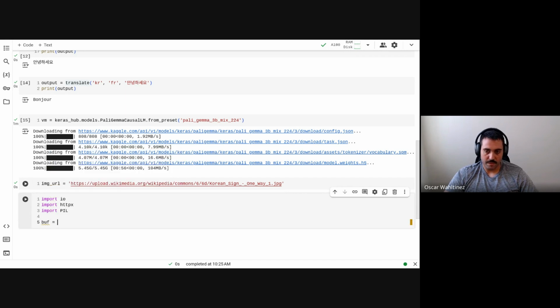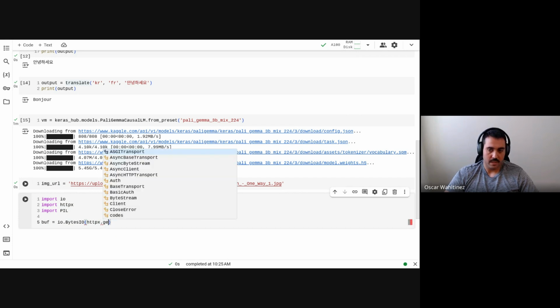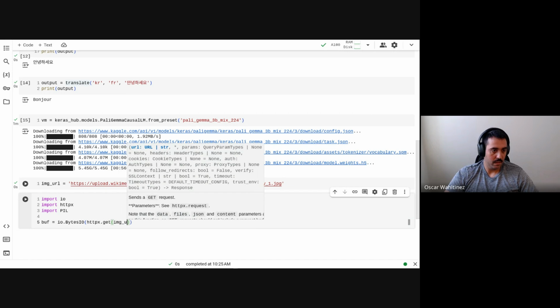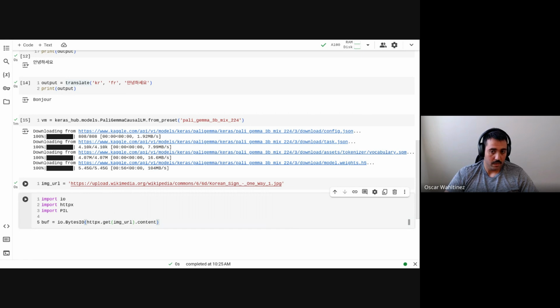So I'm going to load into a byte buffer, and we do HTTPX get that, read the content, and then the image is going to be image.open the buffer, and let's see if I got this right.